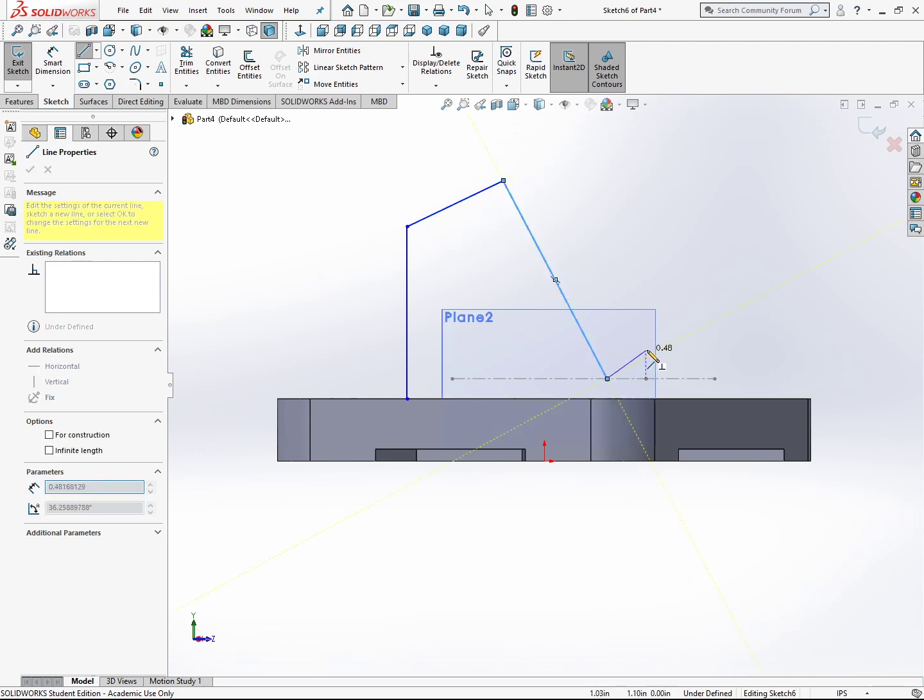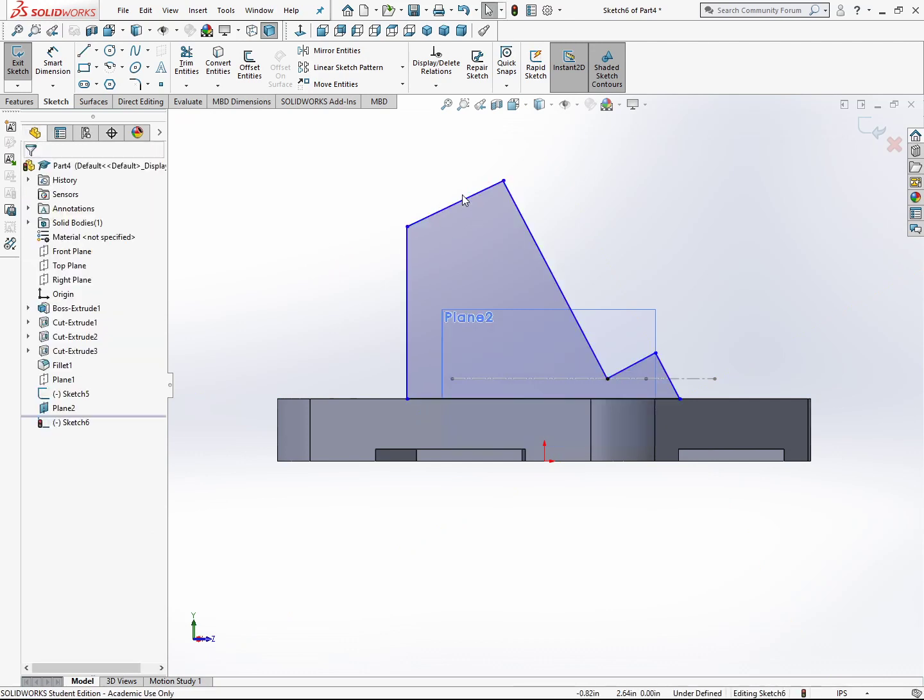Click that one. Now we can have the next perpendicular relation, as we see in the task, and another one. And the end is on the plate again, so make sure that you hit the coincident relation here again. And now, last but not least, the final line to the starting point again.